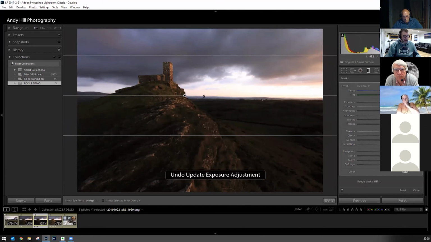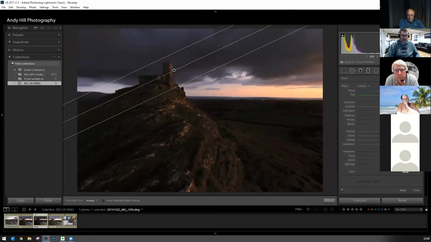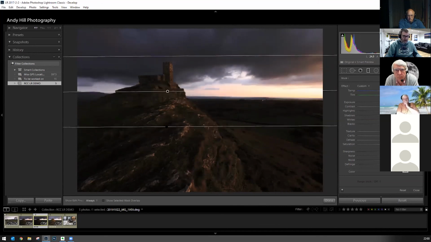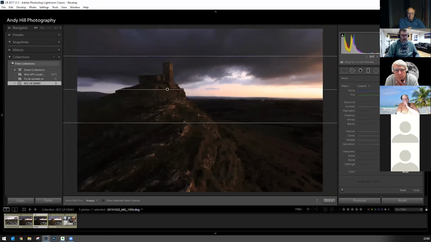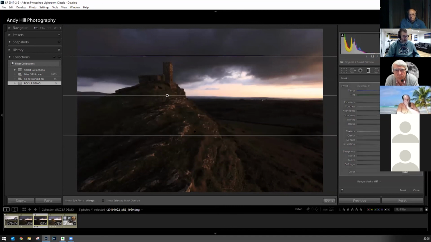And a tip on that one is, when you're drawing it, it will be wherever you go like this. If you hold the left shift key down, it will always be totally horizontal. So if you straighten your horizon, you know that it's always going to line up with the horizon. So that's just the left shift key when you're putting that one on.